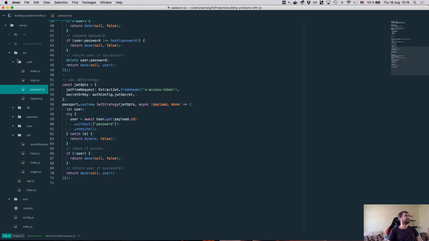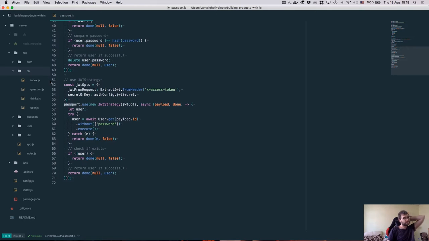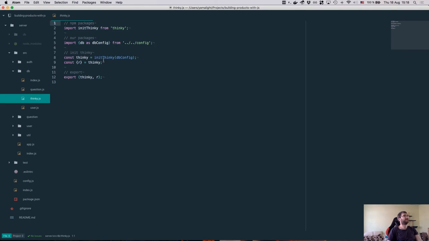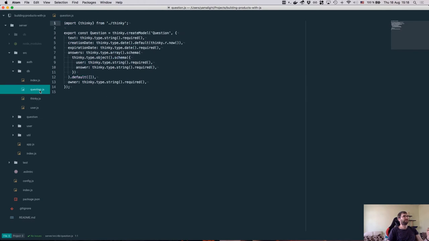The other thing is, obviously, I've set up the database. I already showed you that we saved the user and searched for him. I've used Thinky as the API for the database, because there is a pretty good official RethinkDB driver, but I took Thinky because it allows you to have a bit of validation, so you can actually define schemas here.